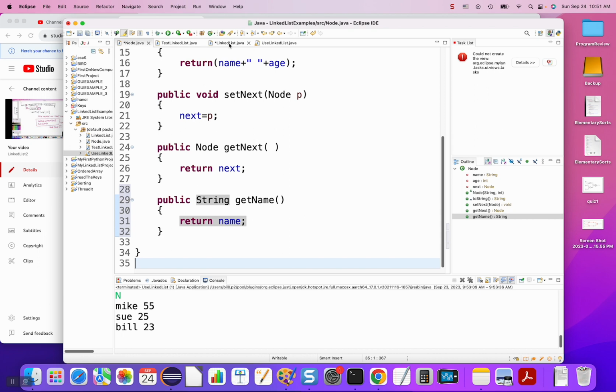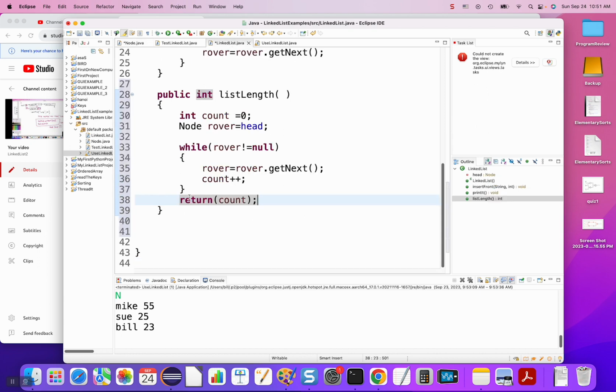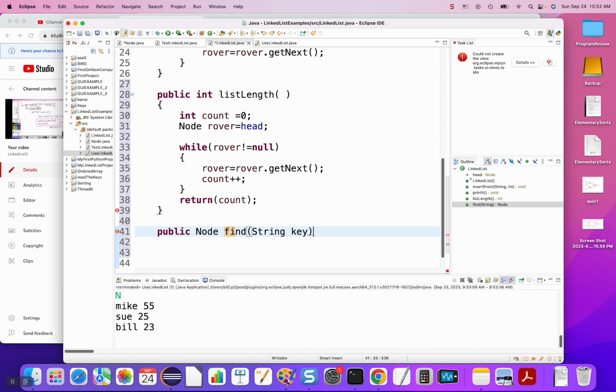I am going to come over here to linked list, and I am going to say public node find string key. Okay, so first of all, notice that what this thing does here is it returns a reference.